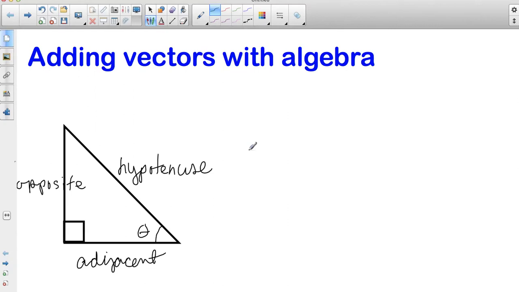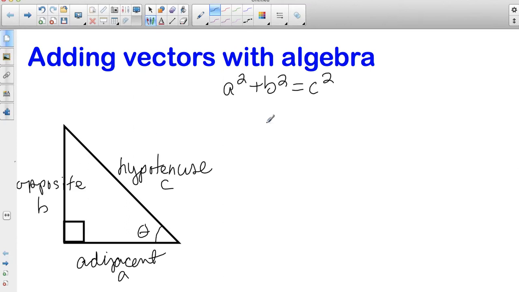We also have to know this very famous formula, a squared plus b squared equals c squared. Many of you probably knew about that right away. The hypotenuse is usually considered c, the adjacent a, the opposite b. I don't know if it matters which one's a or b, but that's what I'm going to call it because adjacent and a makes sense in my mind.